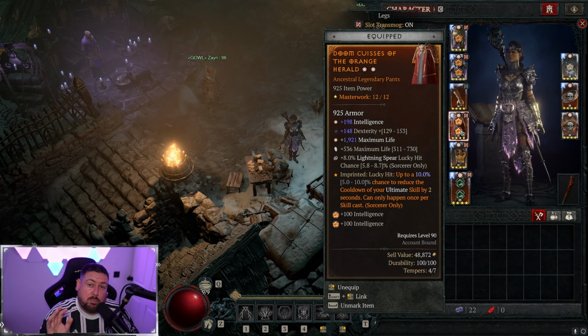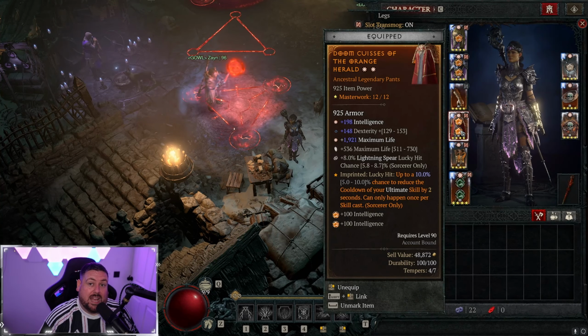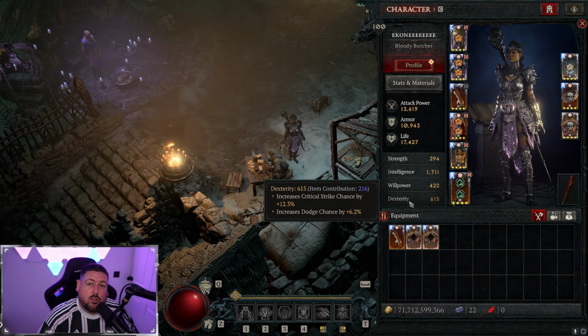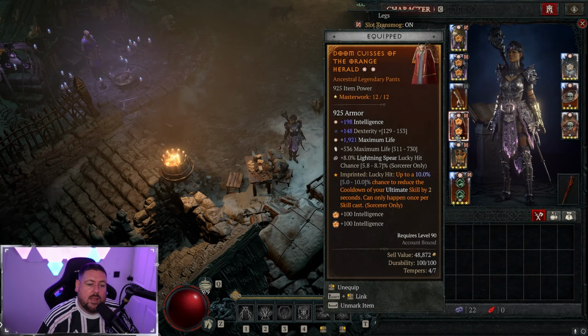Well, before you do any tempering, before you do anything, send the item across to a rogue, roll Dexterity on it, and then you've got your Intelligence and Max Life with Dexterity as well. The reason for the Dexterity is it's going to give us crit chance. Once I've got my crit chance where I need it on the other items, I'll probably switch out that Dexterity for something else, and I'll update just in the comment section below what I put in there. But yeah, that's the reason behind the Dexterity, just for that crit chance.